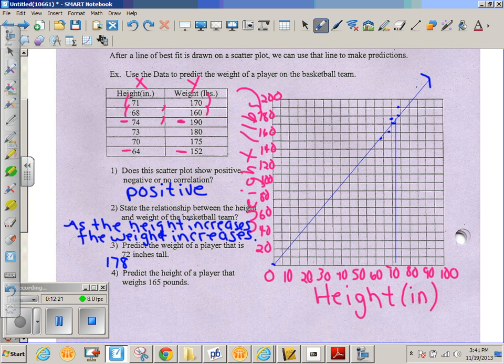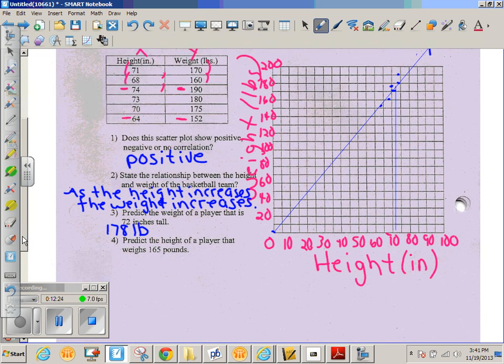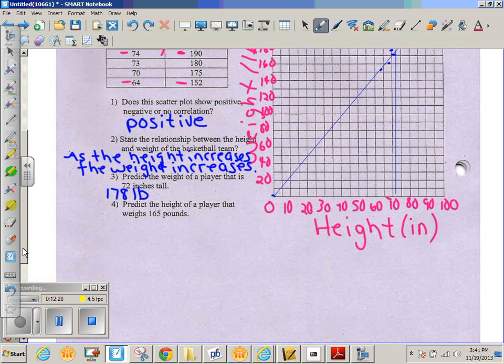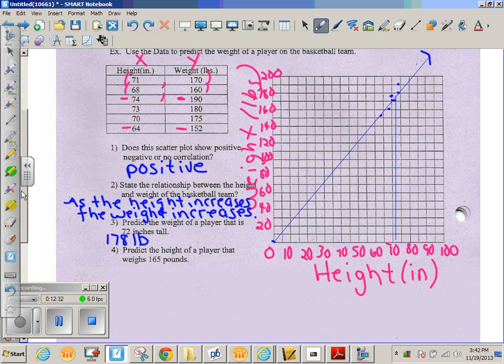So from this particular graph, we can make a prediction, but I'm going to make you use the equation, because we have got to create the equation so that we can really make a good prediction. As far as my original line, I would say that it went through 71, 170. That's not the first point, the first point would be this point. So it went through that point, and it went either through this point or I could use that one, either one. I'm just going to choose this particular point, which was 73, 180.